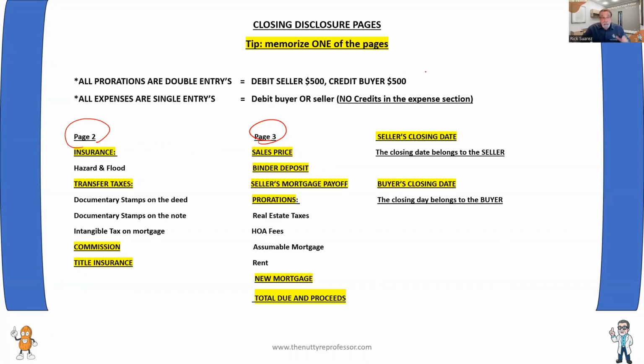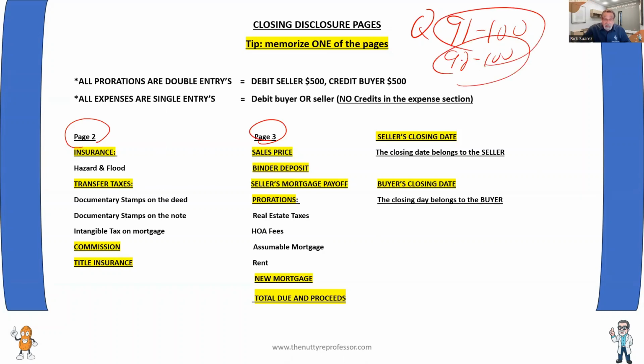Now, one thing you need to know is that the closing disclosure questions are at the end. So it's either going to be 91 to 100 or 92 to 100. Now, this is not your math questions. Your math questions are about 7 or 8, and they're spread out throughout the entire 100 questions. Not like when you took the sales test, where you had 10 math questions at the very end. No more. Now you have it spread out. However, the closing disclosure questions are all at the very end.